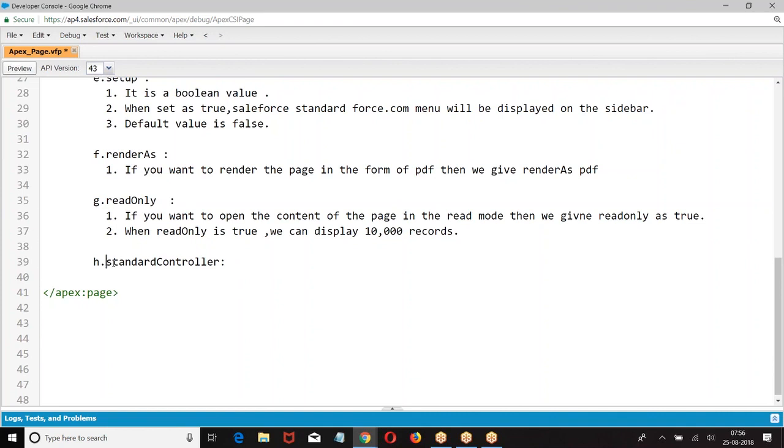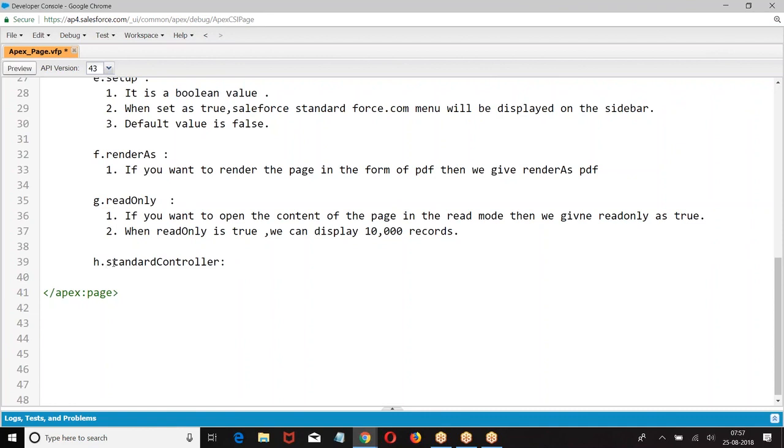Whenever I say object, you have ambiguity. Am I referring to the object in the Apex programming or object in the database? That is the reason your database objects are referred as sObjects, Salesforce objects. Whenever I say sObject, it means I am referring to the table in the database. Account is an sObject in the programming. Contact is an sObject.